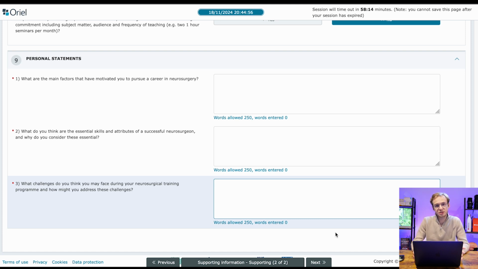And that also tells us that these are going to be read by a person, because otherwise there would be no point. So unlike GP, where allocating people to the specialty is not going to be done by a human, you do the entrance exam and then you will be allocated based on your score. This application has so much more in it that can be used to shortlist the best candidates. So for neurosurgery, they're able to do this because they're shortlisting from 300, 400 candidates down to about 60 that they'll interview.